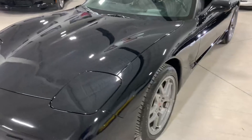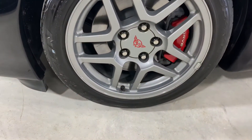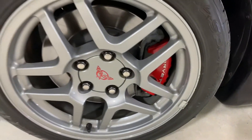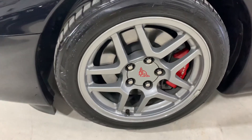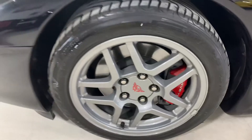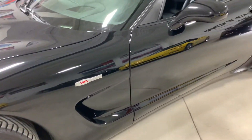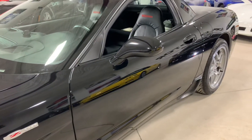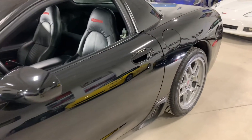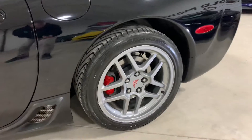Going around the side, the wheels are in awesome condition. A couple teeny tiny little nicks of curb rash — nothing that you would ever really see unless you were getting really close and detailing the car. The red calipers are nice and clean. Original wheels in the original color. Got the Z06 badging on the side. You can see the shine of the black paint — we did do a quick paint polish on the car, just tidied it up a bit. Still needs a little bit more detailing, but it's here and available now.